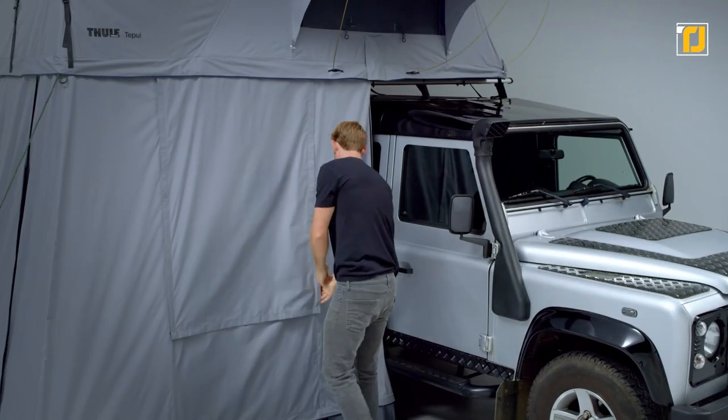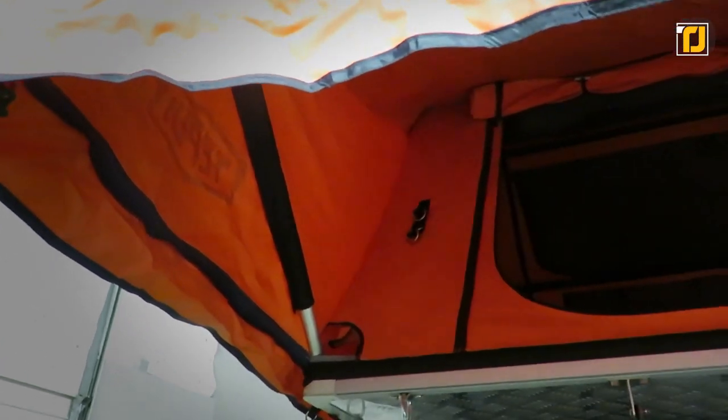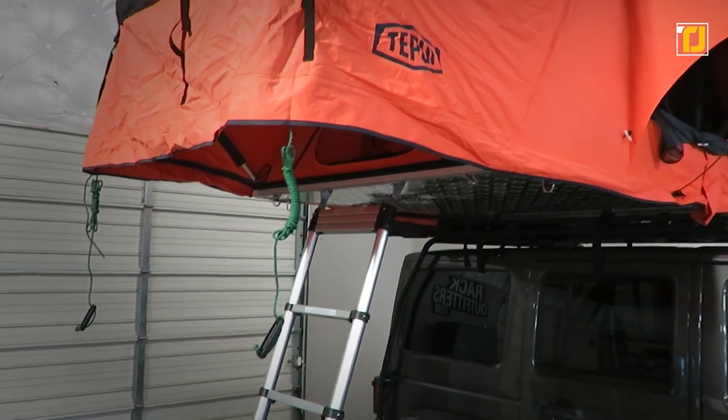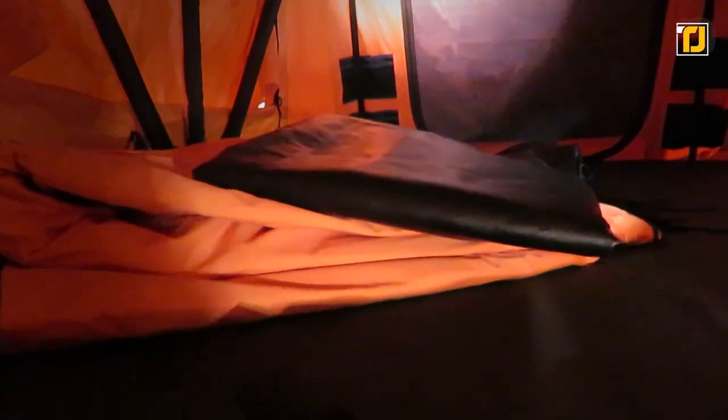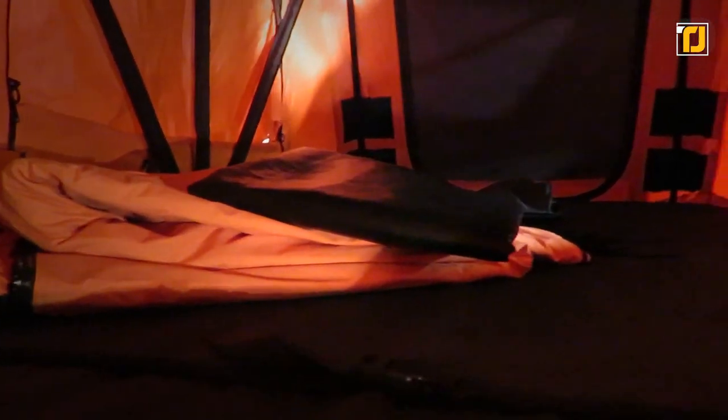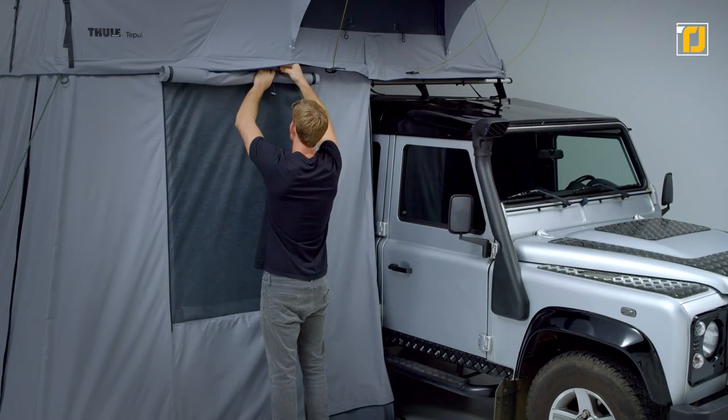Also, if you're not fond of living on the ground, you can just keep the top part intact and use the ladder to climb up there instead. Of course, it's also got the usual bells and whistles like weather resistance. Living on the roof of your car doesn't really get better than Fuel, which is easily one of the coolest tents out there.